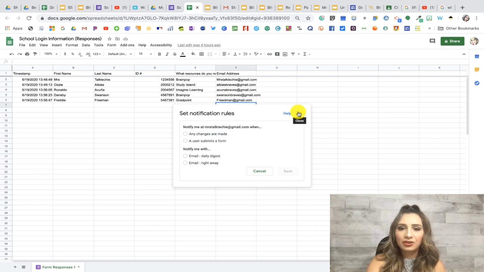I love this feature. Just another way to go about facilitating your resources and using them in remote learning or even in school. Once we're back in school, the kids always forget. And if they're trying to access one of the resources and they're not in your classroom, once you get that notification, you can easily respond to them. So that was another one.